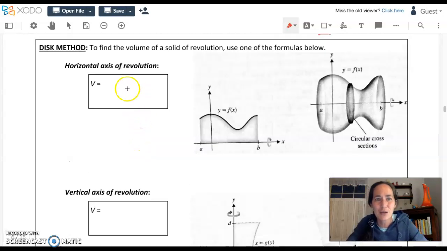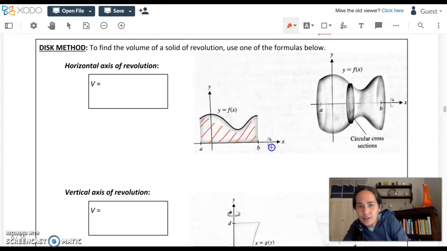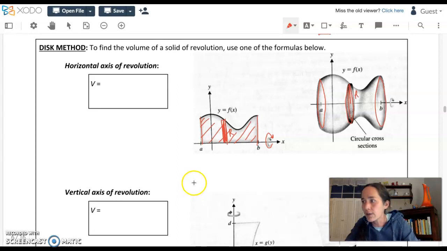Okay, so going back up to this picture, let's say you're spinning this region around a horizontal axis of revolution. You're spinning it around the x-axis from A to B. Well, I'm claiming that what you get is this vase-like shape in 3D, if you want to darken in some of the sides of it as circles. And what started as just a rectangular cross section, a rectangular disc here, when it spins and goes into motion, you get this disc-like shape here, this circular cross section that's labeled on your picture. If I call the height of this rectangle r, then I can also call the radius up to the top of that weird looking shape r in the picture.